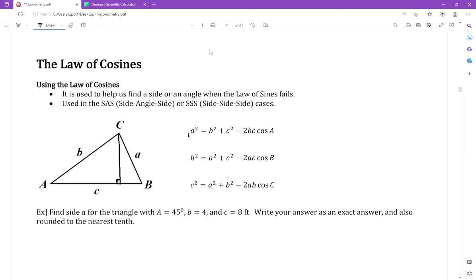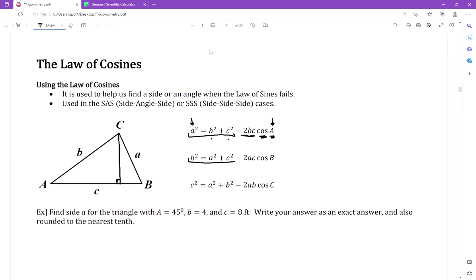The way I think of it is I look at this part and say, that's just like Pythagorean's theorem: a squared equals b squared plus c squared. The letters don't matter, but I still think, oh, it looks like Pythagorean's. Then I say, I have two letters right here, so I need to minus 2BC, using those same two letters, and then throw in the cosine of the final angle that matched the first letter, but as an angle. So these end letters are always the same, just one's a side and one's an angle. It works the same way for all of them.